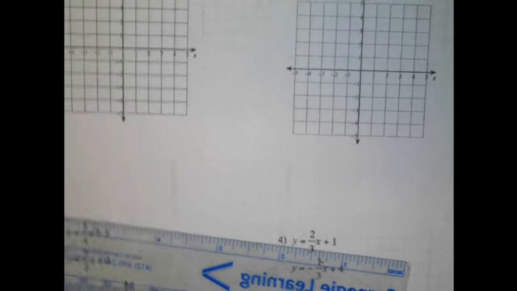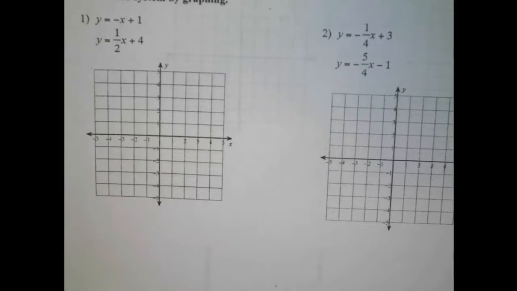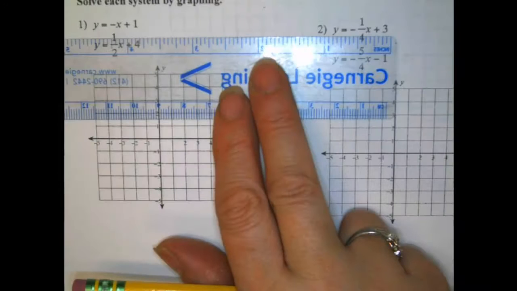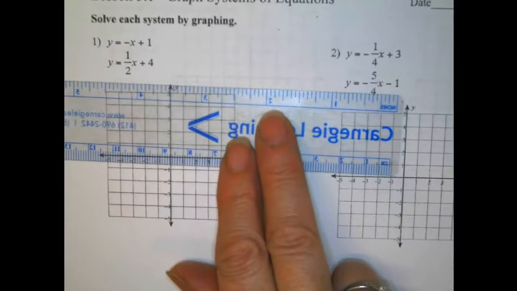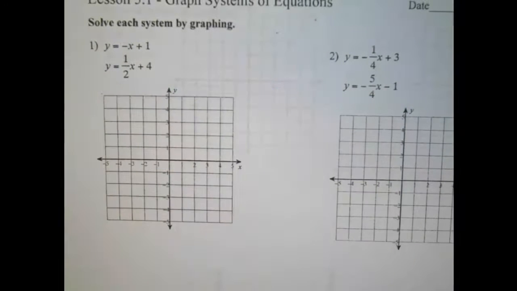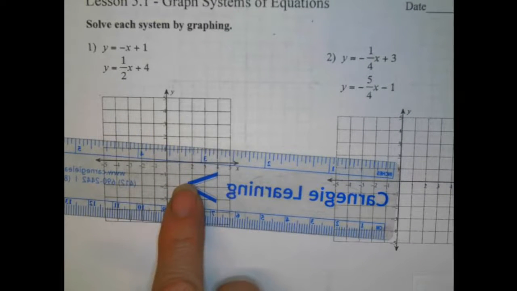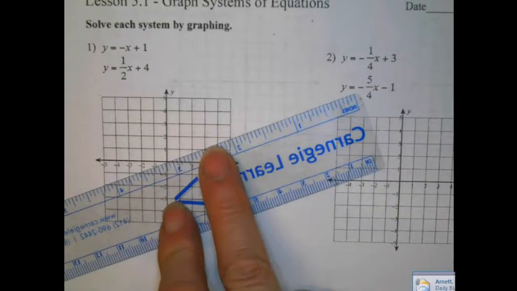All right, so we're going to keep building on what we've learned about slope and graphing, and we're going to combine them, okay? It's more of what we've been doing already, but this time, instead of just graphing one equation, we're going to graph two and find a solution, okay? So we're just going to use everything we've already learned in order to graph two lines. Using the straight edge is super important when you graph this time, because you're going to have to get a nice clean line so that you can see where they intersect.